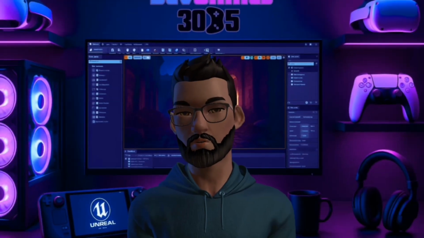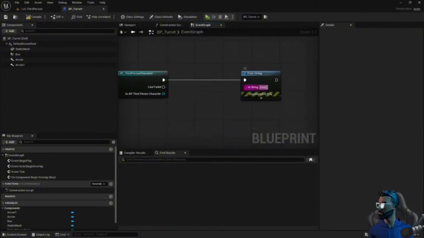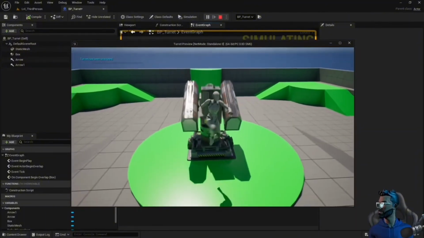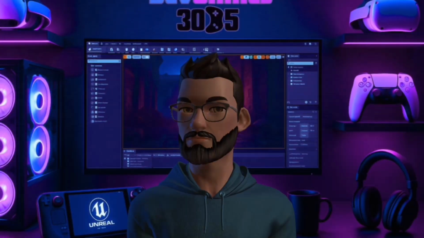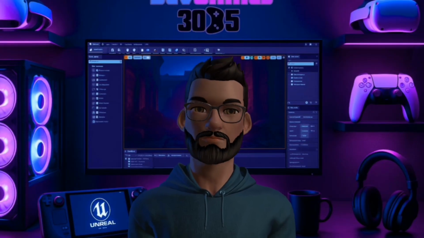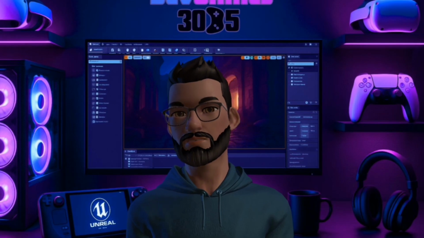I tested it with a quick print screen, and yep, it fired up, turret activated when I walked up to it. Saying the name of the blueprint, I'll just say turret has been activated. Let's test that out. That's a turret, and yes, turret has been activated. It's a good start. So then I placed two arrow components, one on the left and one on the right. Then these will be spawn points for the projectiles, and later we'll make them alternate.